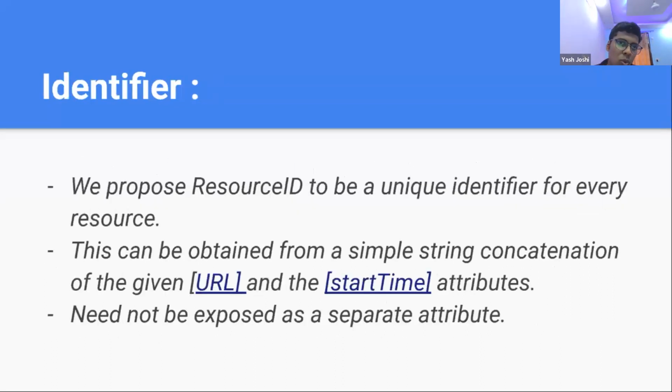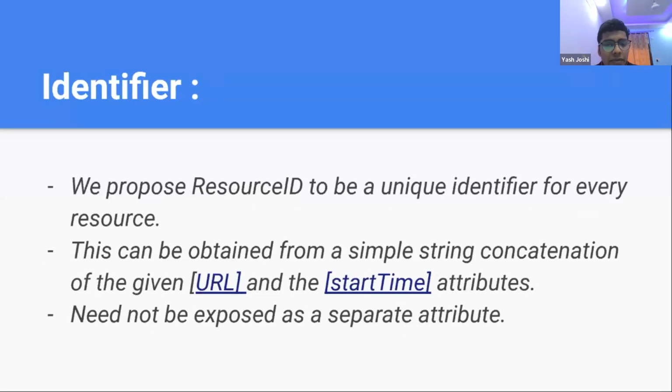Now moving forward to what this attribute will basically do. This initiator attribute will be pointing to the identifier of the parent resource that basically triggered the fetch of this current resource. Regarding this identifier, we have had a discussion previously in the working group itself where we discussed whether it would be better to have a fetch ID as an identifier, where we are uniquely identifying each fetch request, or whether it would make more sense to go with a resource ID, where we uniquely identify every resource. Then it was concluded that it would be better to go ahead with the resource ID.